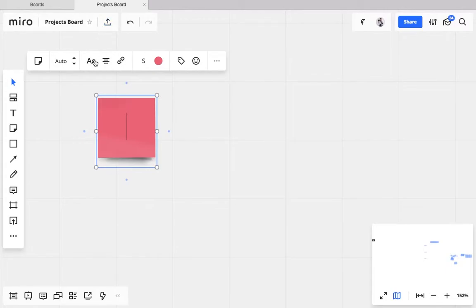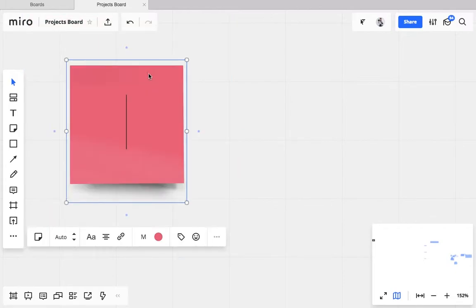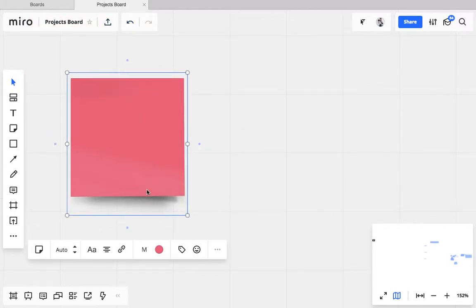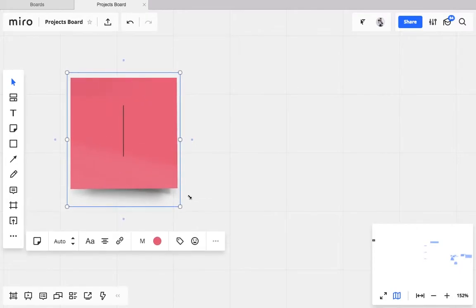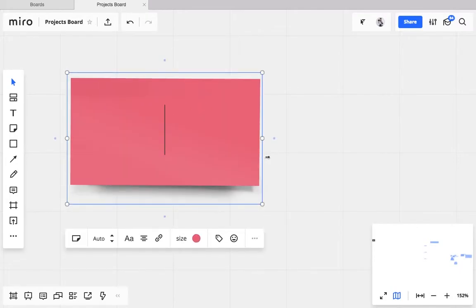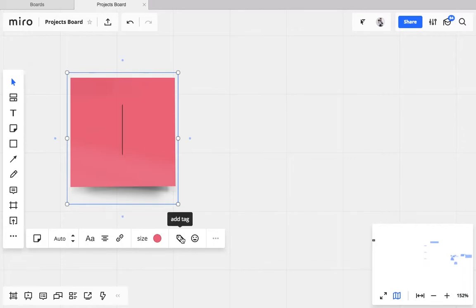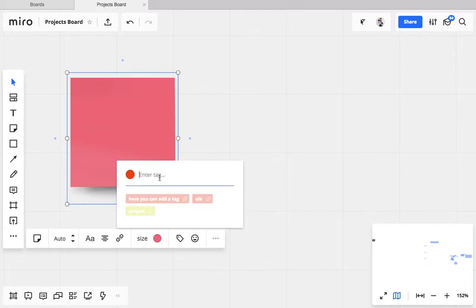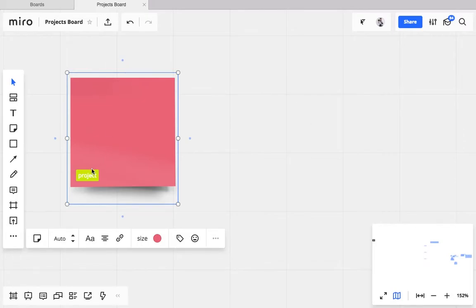You can just simply select the lettering type, how you want your text to be. You can very easily make links and connect them with the text you're typing, which is a nice function. You can have your notes be standard sizes, even though you can also simply make them bigger and smaller like that. And another fun thing is you can add tags. So for example, you can add a tag if you're brainstorming, say, this is my project, then you can add this as a tag, and then you'll see that it's tagged for this because it belongs to your project.